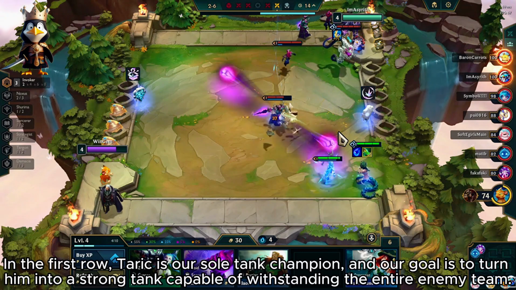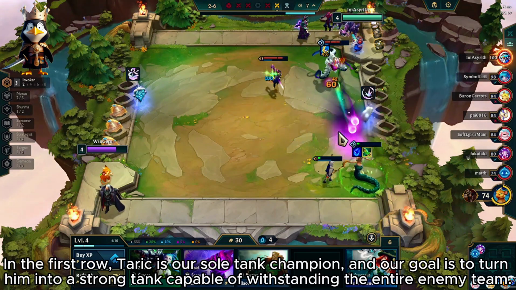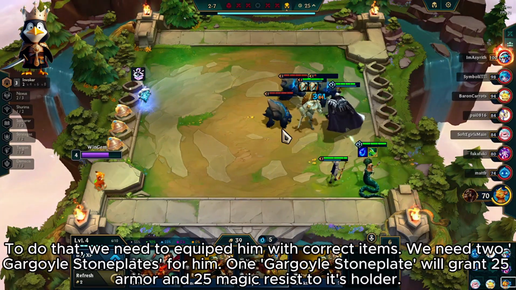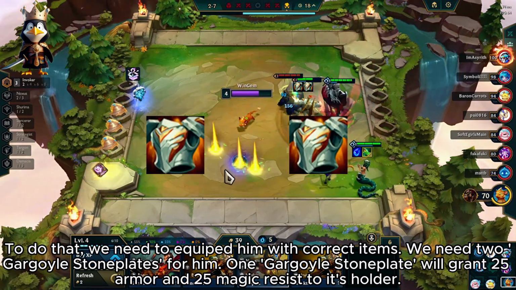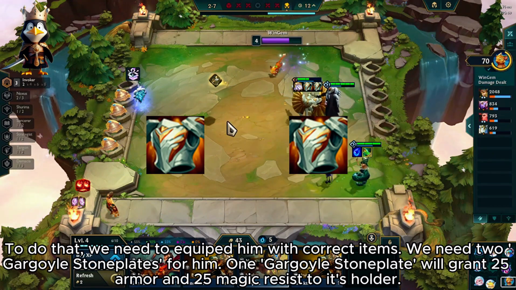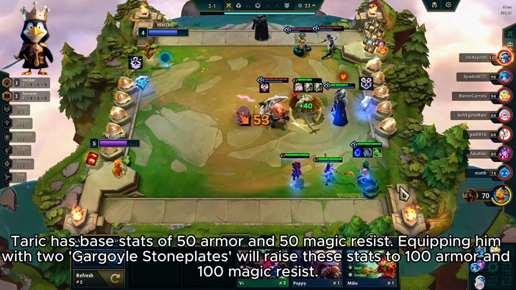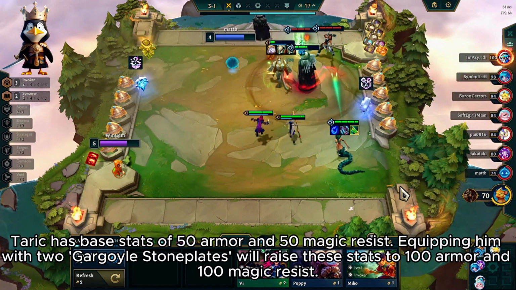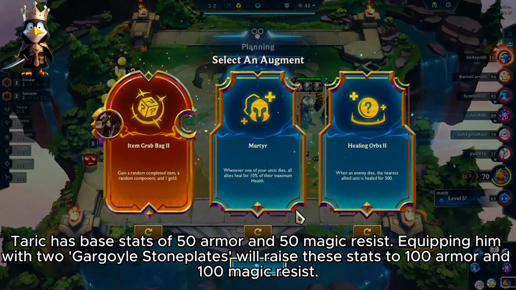In the first row, Taric is our sole tank champion, and our goal is to turn him into a strong tank capable of withstanding the entire enemy team. To do that, we need to equip him with correct items. We need 2 gargoyle stone plates for him. 1 gargoyle stone plate will grant 25 armor and 25 magic resist to its holder. Taric has base stats of 50 armor and 50 magic resist. Equipping him with 2 gargoyle stone plates will raise these stats to 100 armor and 100 magic resist.